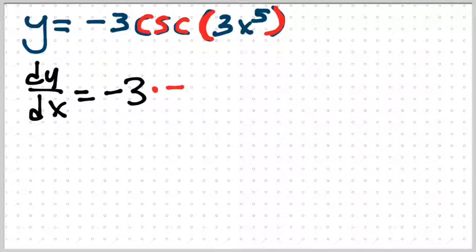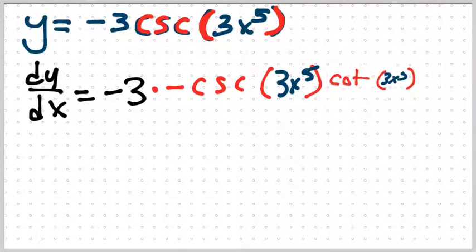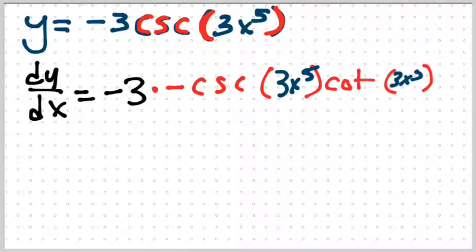The derivative of the red portion is negative cosecant times cotangent of whatever the original function, the inside function, was. So the inside function, again, some chain rule vocabulary. Did not budget my space here very well. Let me rectify that. The derivative of the inside part can now be attached onto the end. Using the chain rule, the derivative of the inside would be 15x squared. Oops, that's not right. 15x to the 4th.